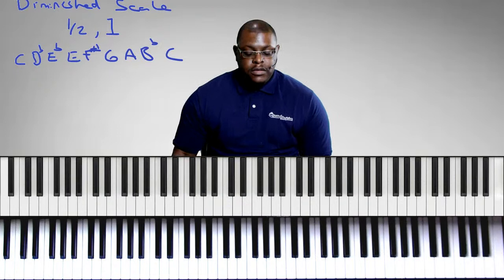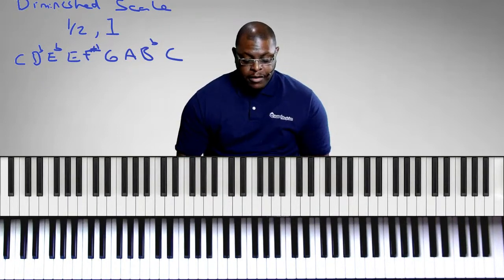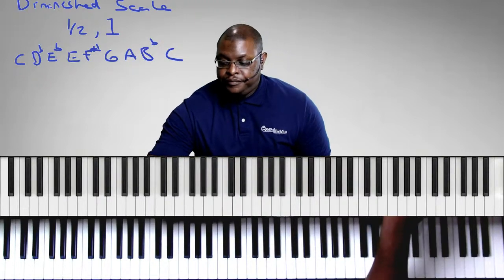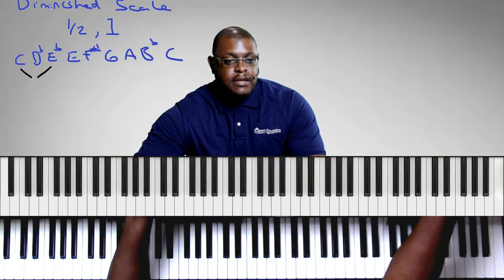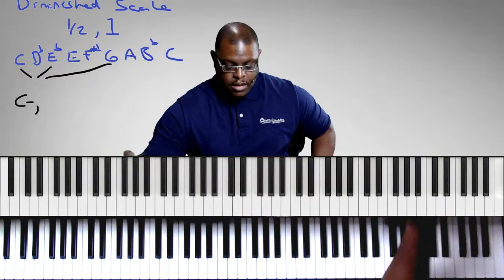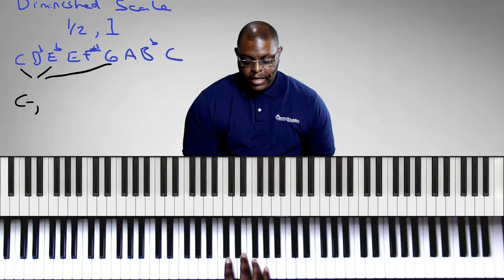So what you can do is you can pull out harmony from each of these. So for instance, there's a C minor in this scale. Let's look on the screen, and I can write it out here. So we have a C, E flat, G. So we have a C minor. All right, that's one chord. All right, let's go up the scale. So D flat. Is there anything with D flat in it?